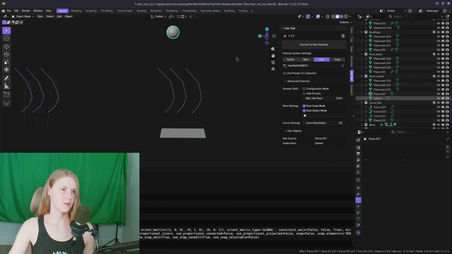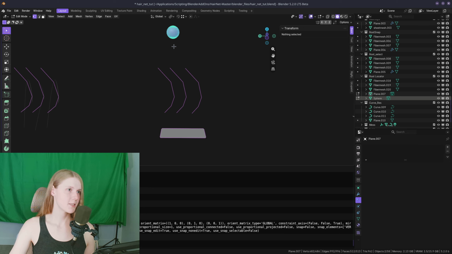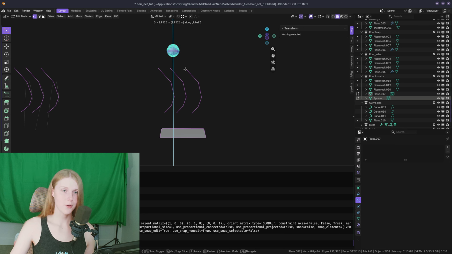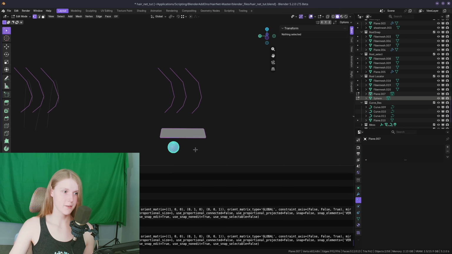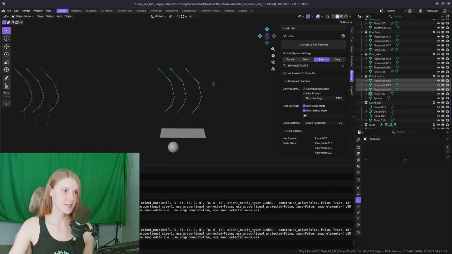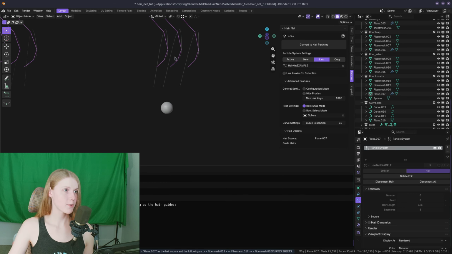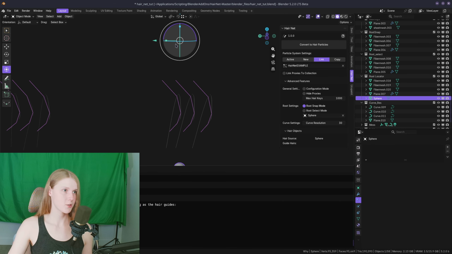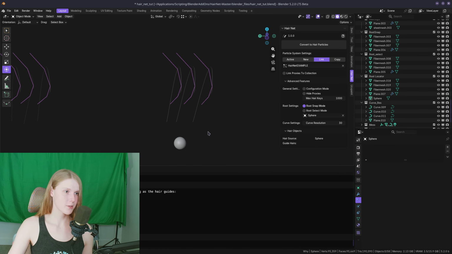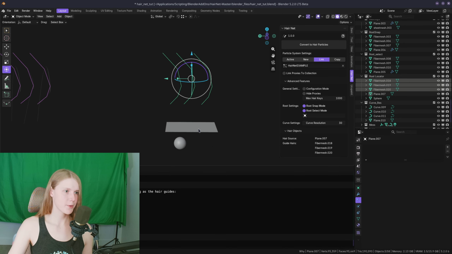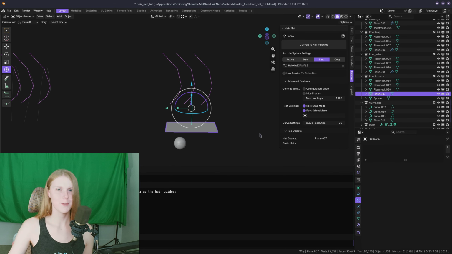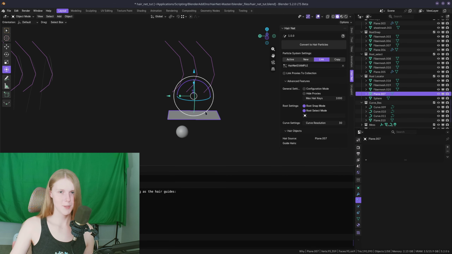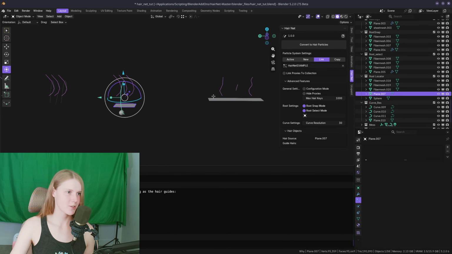But the root locator object is going to be based on wherever the locator is for the object itself. So if I bring the mesh down here, this isn't going to have any effect. And if I leave the sphere selected in here, then we're still going to get the same exact result because it's based on where the transform is. The transform is still up here, so that's where it's going to go. Whereas for the hair source, because I know that a lot of people with their rigs have transforms wherever, it's going to be based on the average of the geometry.